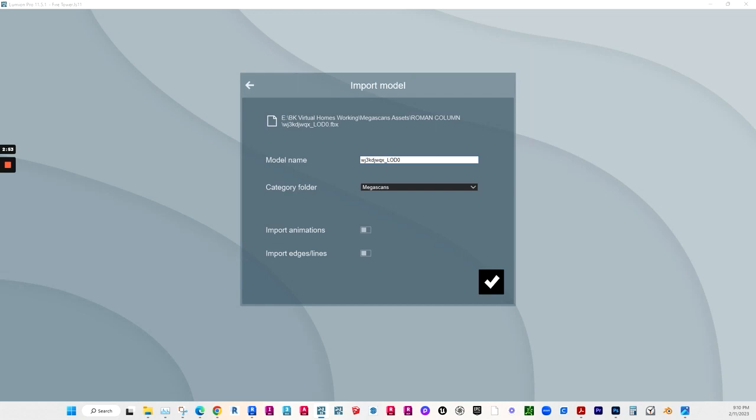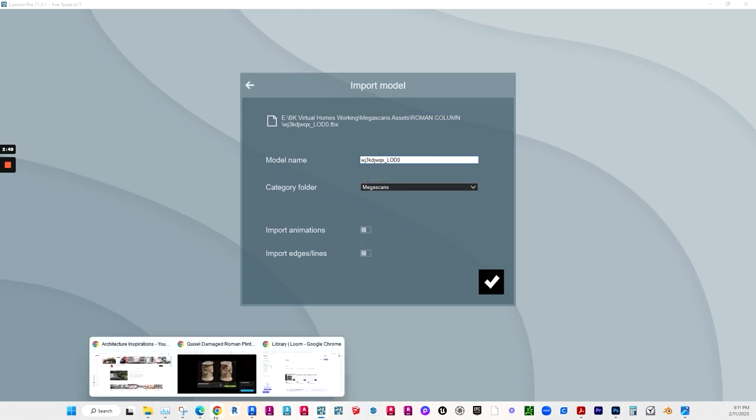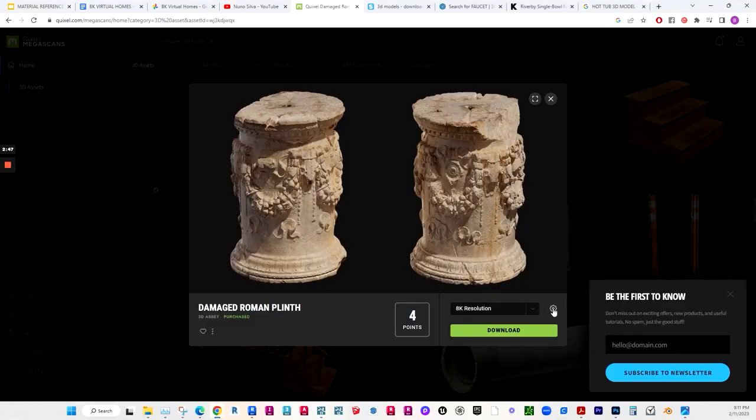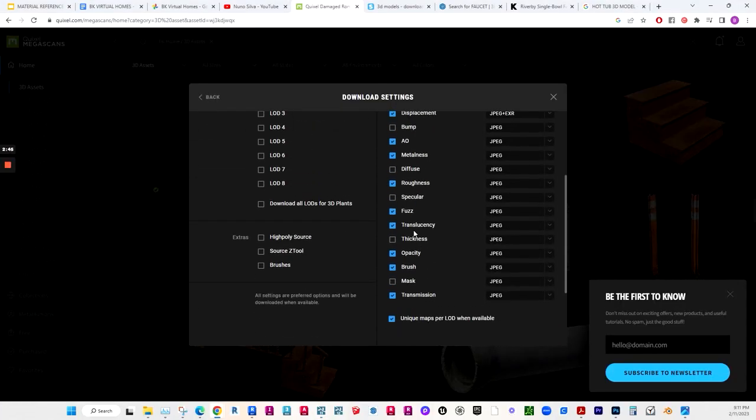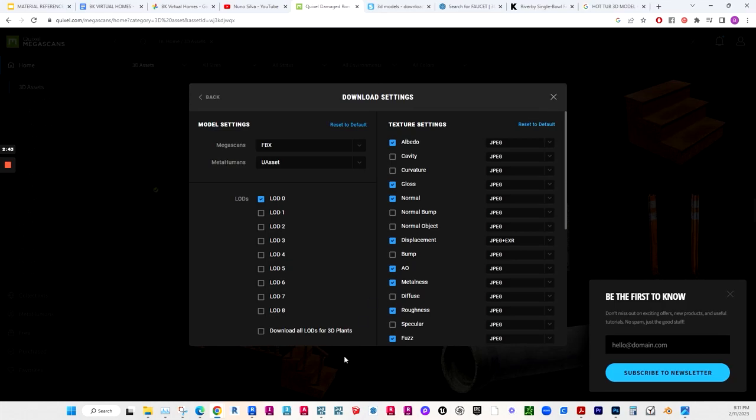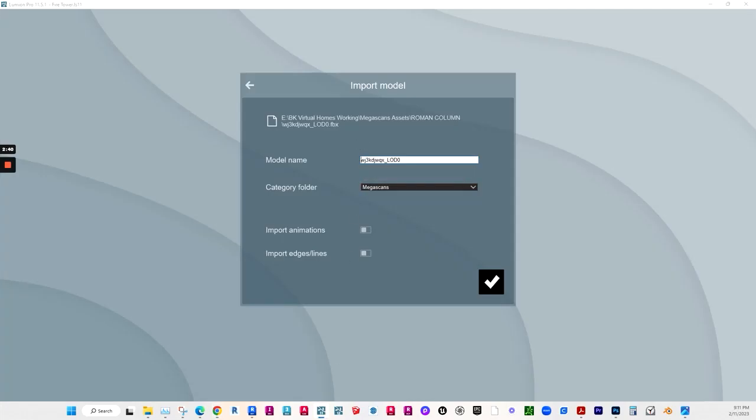I'm going to keep this name because that will help me identify where I got it if I ever need to download any of these other files for any reason. So I'm going to keep that name, but I'm also going to add something that's searchable. So Roman column ruin.